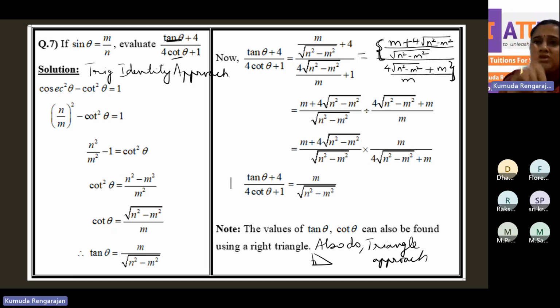Okay, 1 minute. So using the identity sin square theta plus cos square theta is equal to 1, you want to find cos theta first. Correct. You can find cos theta, then divide cos theta by sin theta and find cot theta. Yes, you can do that. Sin theta is given, so substitute and find cos square theta, cos theta. Then you have sin theta and cos theta. You can divide sin theta by cos theta to get tan theta, and the reciprocal of tan is cot. You can do that also.